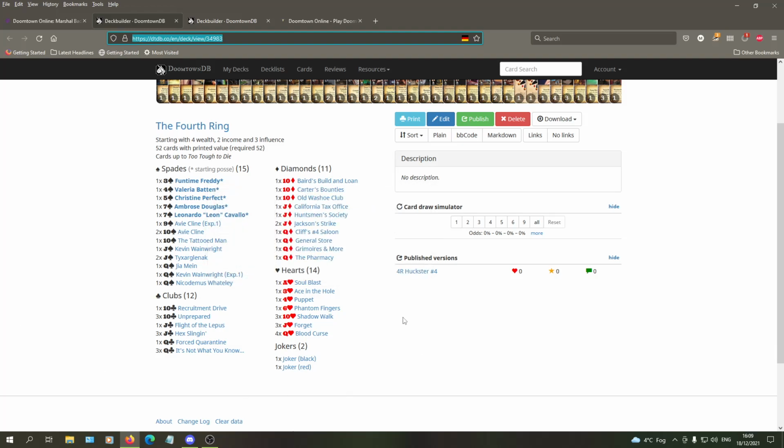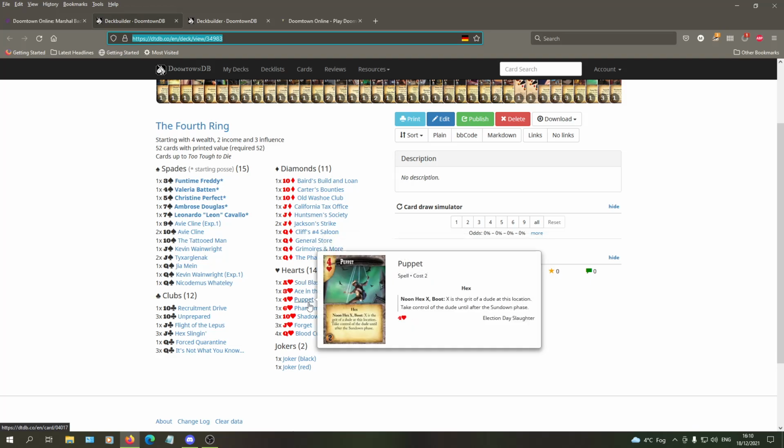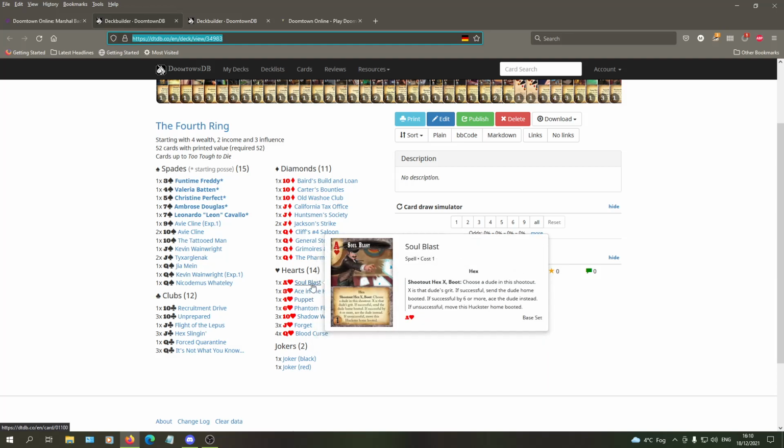We've got the sort of standard hexes that you'd like to see off value there. There's a Soul Blast and a Puppet. They're very common hexes that you see off value in a high value hex deck because they target the grit of an opposing dude. But they're low value cards in themselves, so you'll generally see maybe 1 or 2 copies of each. We've got 1 of each in this deck.